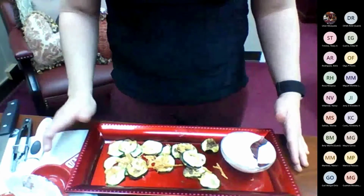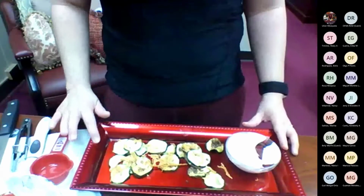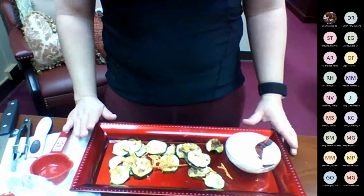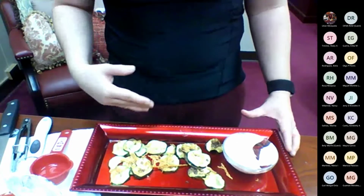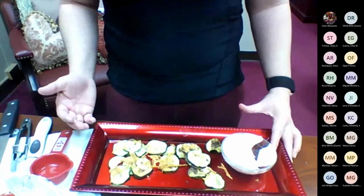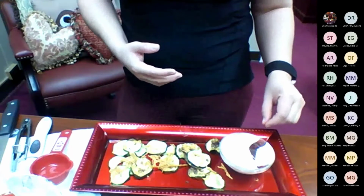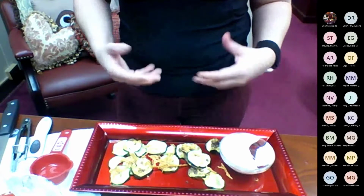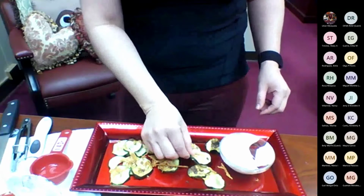And I got this plate at the Dollar Tree. I think it looks beautiful for Christmas. It's a beautiful red tray. And then you got the greens, right? So you can even make it into a Christmas tree. Get creative in there. You can even put maybe some cherries, red cherries, tomatoes, so you can incorporate that as more of a Christmas theme. But here are your zucchinis.